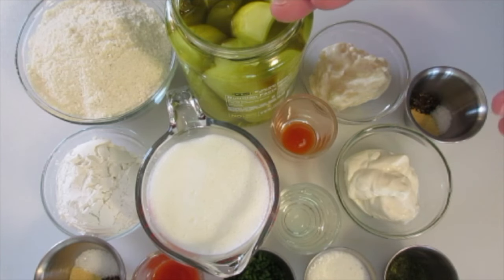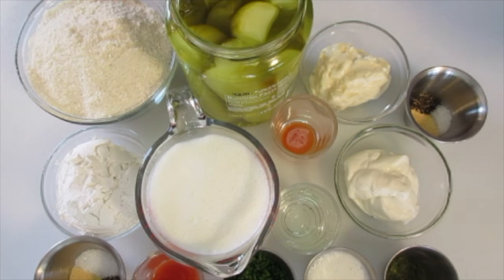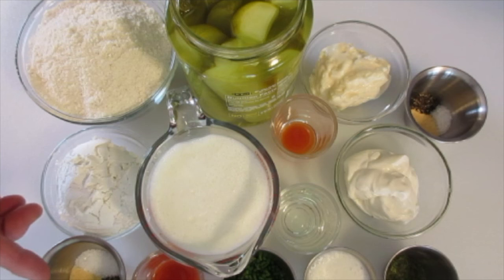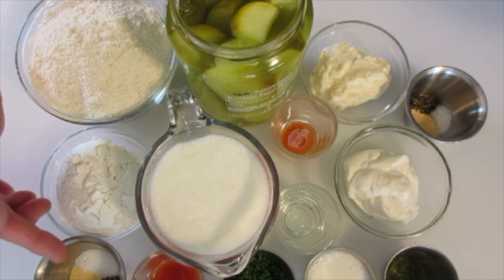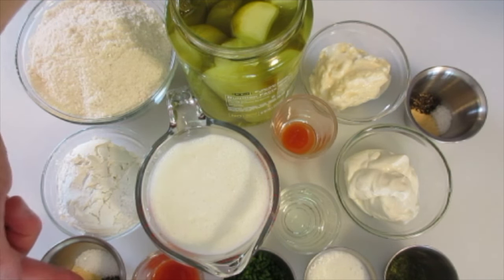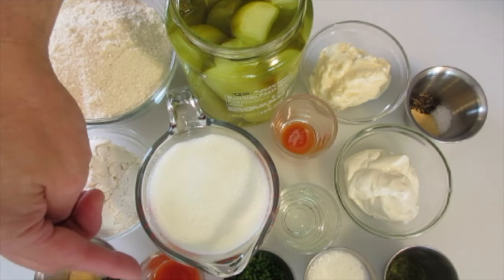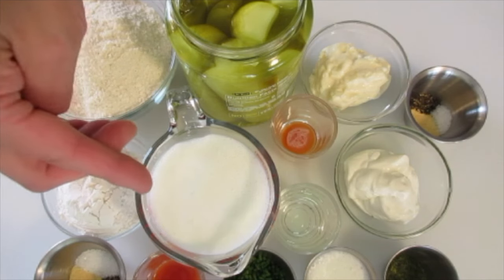The ingredients you're going to need are a 16-ounce jar of dilled pickle spears, 1.5 cups of cornmeal. This is a regular white cornmeal, but if you'd like, you may use a yellow cornmeal. 1/2 cup of all-purpose flour, 1/2 teaspoon of garlic powder, 1 teaspoon of kosher salt, 1/2 teaspoon of black pepper, 3 teaspoons of hot sauce. You can use your favorite hot sauce, and 1 cup of whole buttermilk.